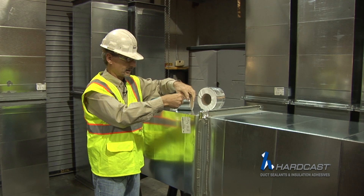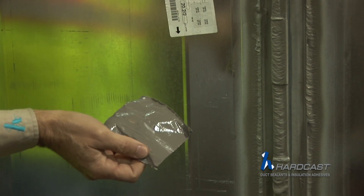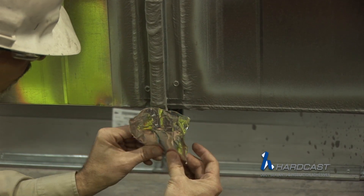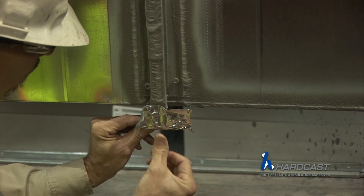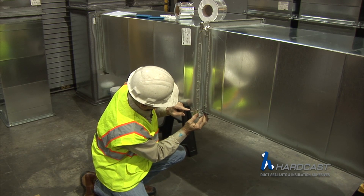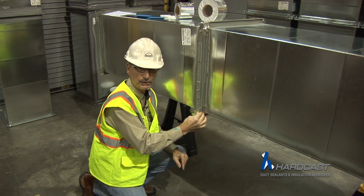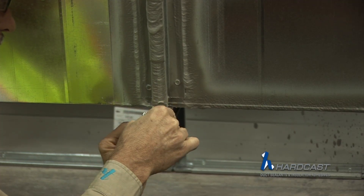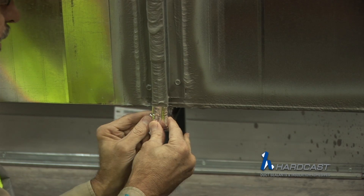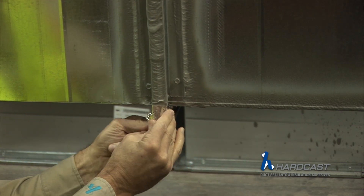I'm going to do it to this other corner to show you again. It's a 4-inch by 4-inch square. Peel off the release film. I'm going to center it over this outside corner of this 4-bolt flange and wrap it around. Using my thumb, get good adhesion onto the outside of that 4-bolt flange. I'm going to fold this piece in and do a pig ear — a pig ear is just nothing more than a bed-sheet fold. I want to work it in and eliminate any kind of gaps or grooves.